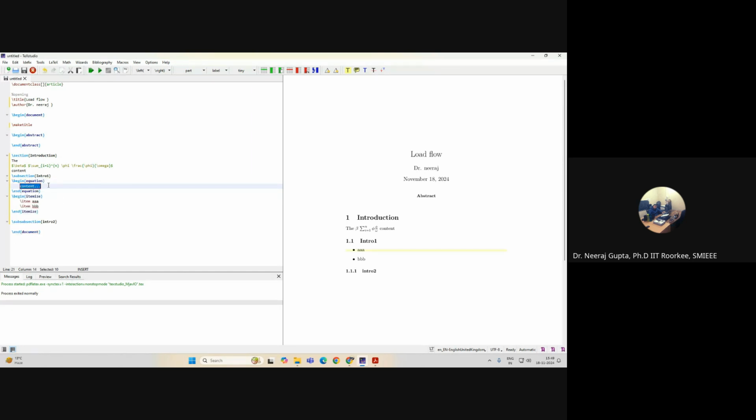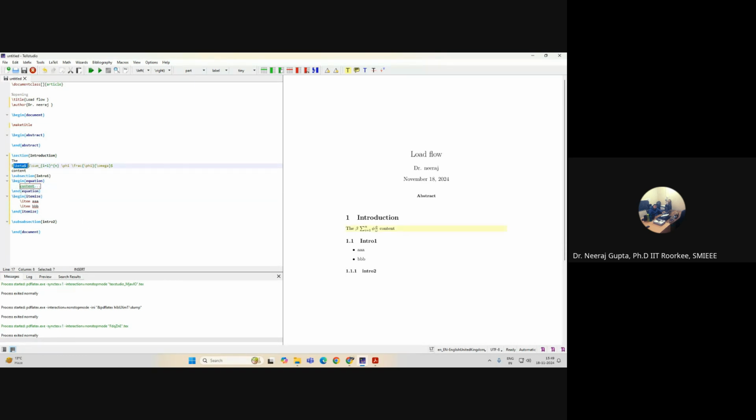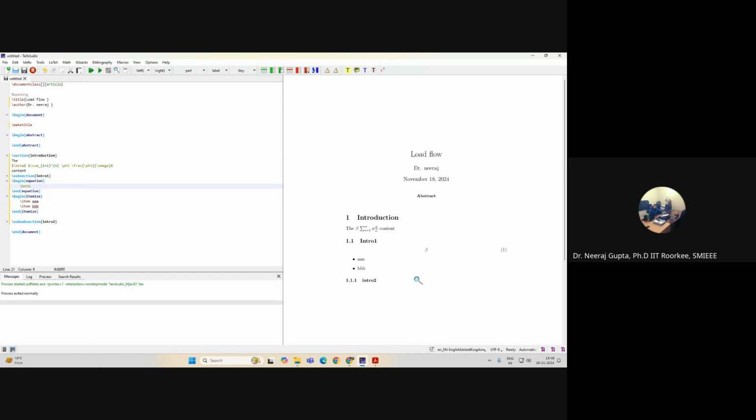We can simply use begin equation and end equation, and whatever content we want to write, we can place within the begin equation and the end equation. So it will be displayed like that.